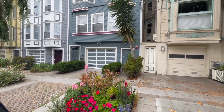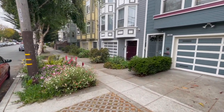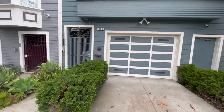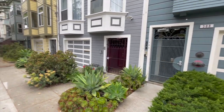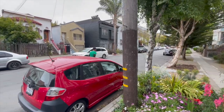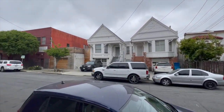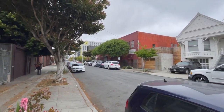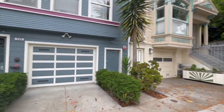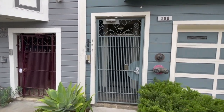Here we are at the exterior. This is a three-unit building — it is technically a condominium. Condominiums are individually owned, so you will be dealing directly with the owner. There's a park right at the end of the street, another one with a playground, and this does include parking — there's the garage, and we'll take a look at that at the end of the video.